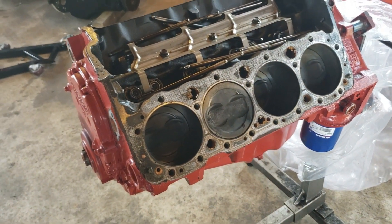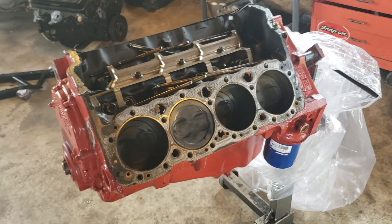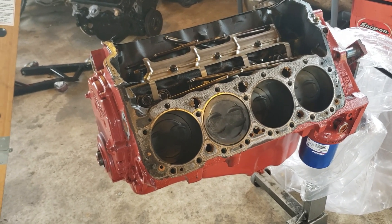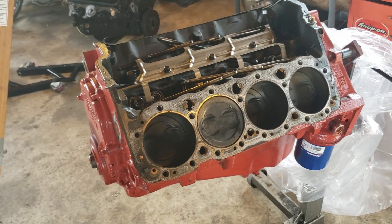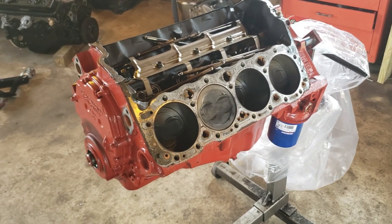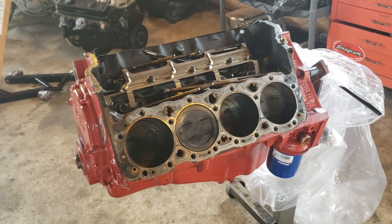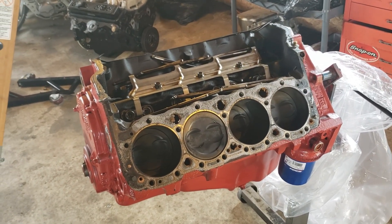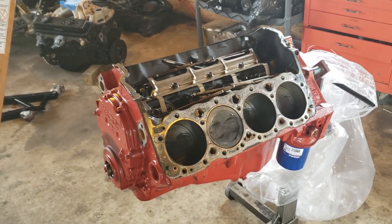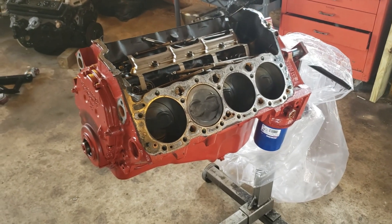When the motor was stock, it did not experience any detonation with 87 octane fuel. I figured I'd be all right when I added just a camshaft and a better set of valve springs to the motor — I did not think I would experience any detonation. But I was wrong. I believe it was the added cylinder pressure that the camshaft brought, pulling in more fuel mixture to higher temperatures, just because the motor was making more power, that created the detonation.